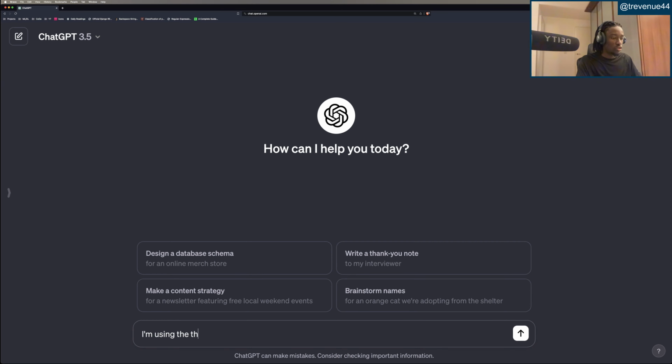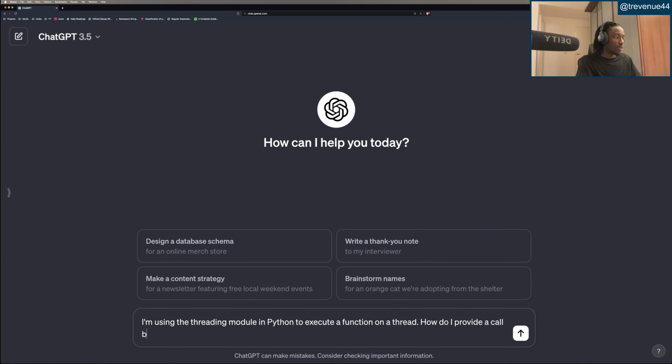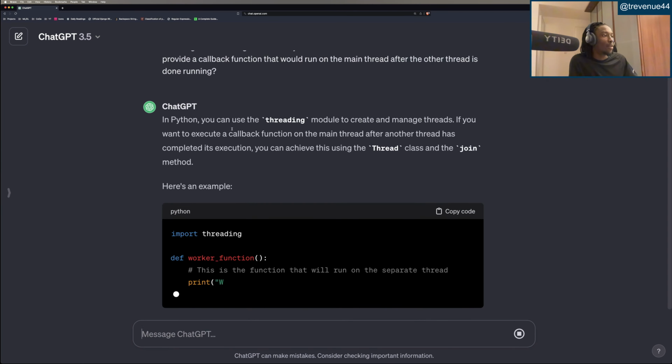I'm using the threading module in Python to execute a function on a thread. How do I provide a callback function that would run on the main thread after the other thread is running? I don't know. But I can use the thread blah blah blah.